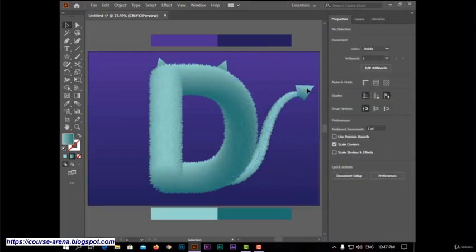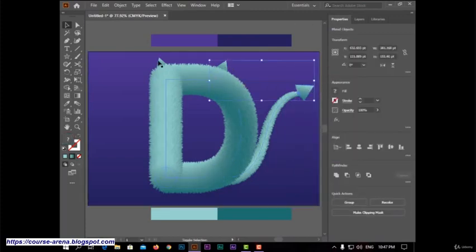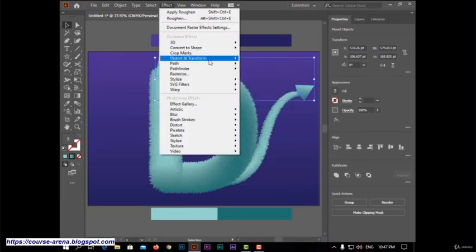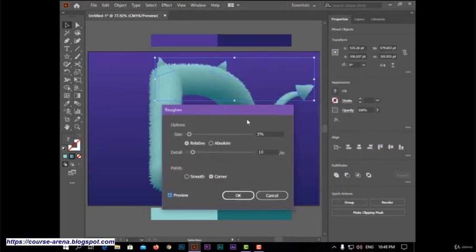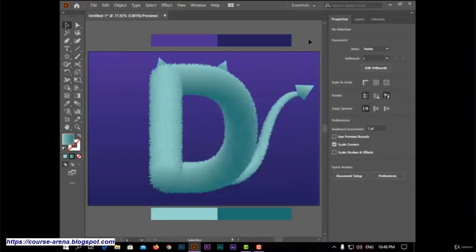And now select triangles and make crossing, preview, decrease the size and increase the detail like this.